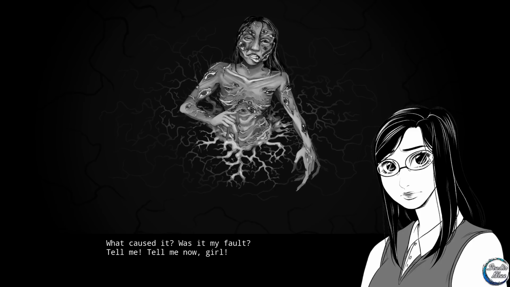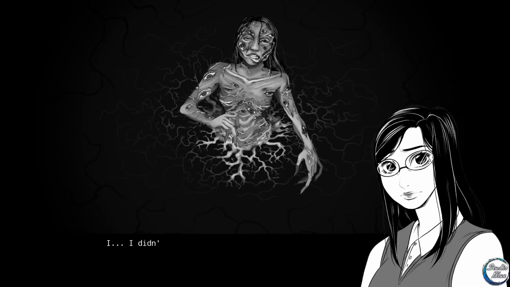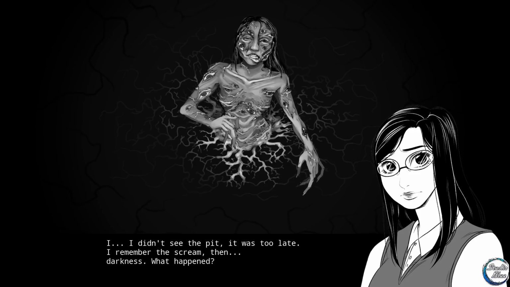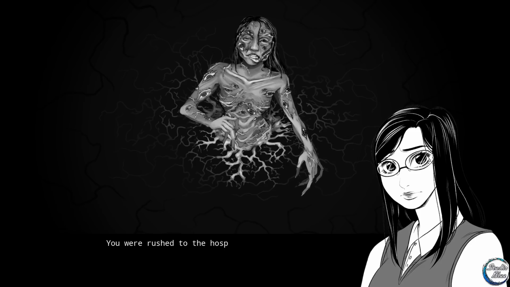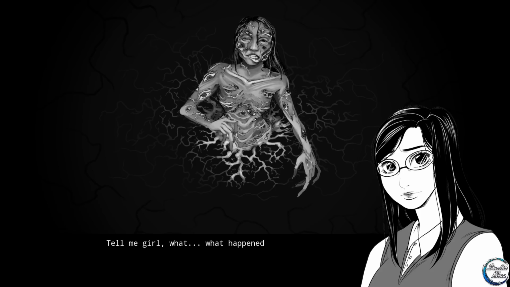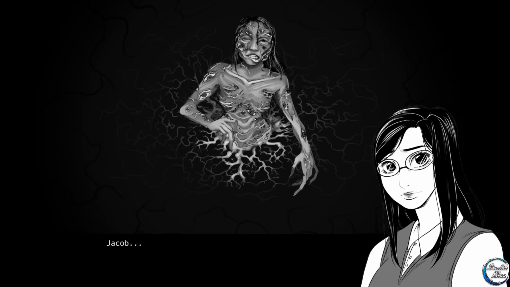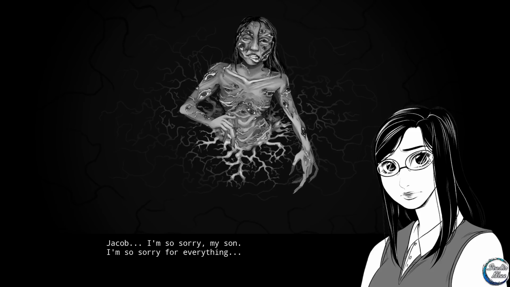What caused it? Was it my fault? Tell me now, girl. The cause was your eyesight and poor weather. I didn't see the pit. It was too late. I remember the scream, then darkness. What happened? You were rushed to the hospital, but soon fell into a coma, and there were signs that your spine was damaged. I don't know what happened after that. Tell me, girl. What happened to my son? Your son was killed at the accident. Jacob, I'm so sorry, my son. I'm so sorry for everything. Thank you, girl.